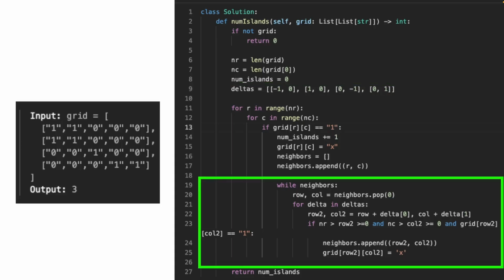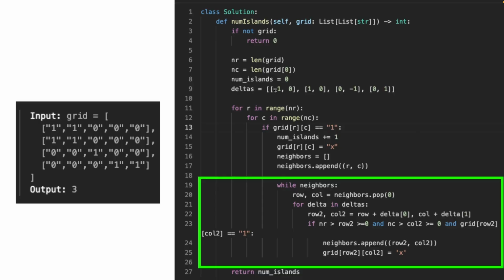And then in the while loop that we just saw, first of all, as usual, we pop the existing coordinate from the queue. And then for each of the 4 available deltas, we're gonna compute the new coordinate. Basically just get the current row coordinate plus the first coordinate of delta, and then the column plus the second coordinate of delta.